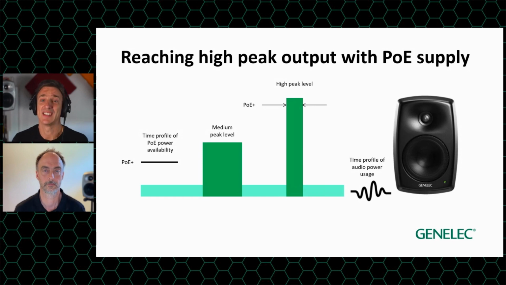But of course, the time is limited. For example, if you have a really high volume for a longer time, then you might reach the end of the PoE capabilities, and the volume will simply be reduced slightly. But of course, this will happen automatically. And we also always make sure that the speaker is not damaged. So we have protection circuits in all of our speakers.